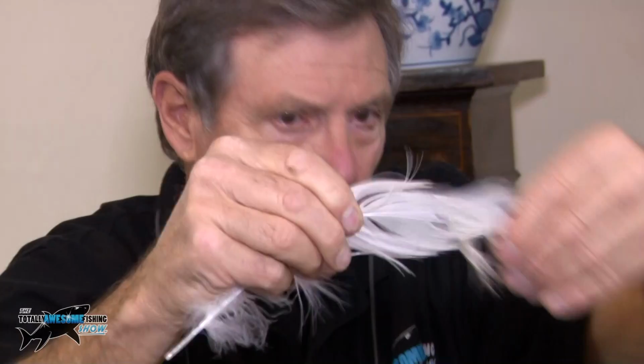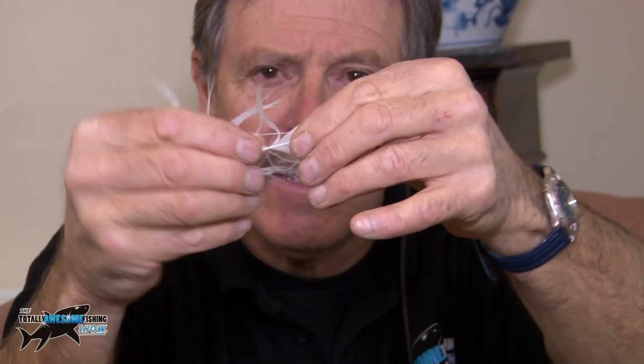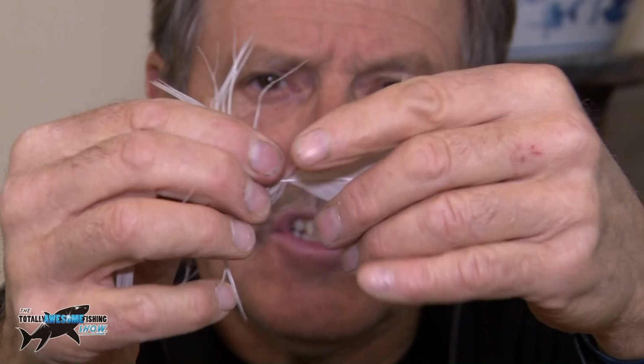Hold it with your thumb. You can use any feather, it doesn't have to be swan feathers. I got the swan feathers because I was walking around and they were free. Strip off the fibres here. Now you can see what I'm doing there. Just strip them back nice and neat. It's just standard procedure for fly tying.